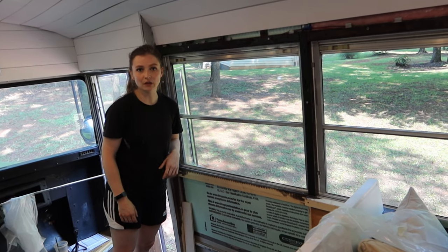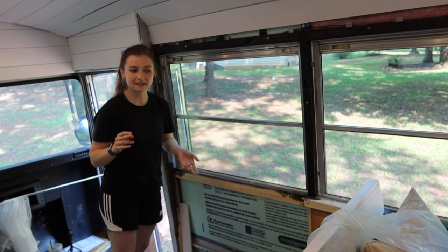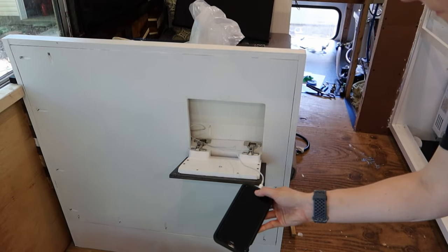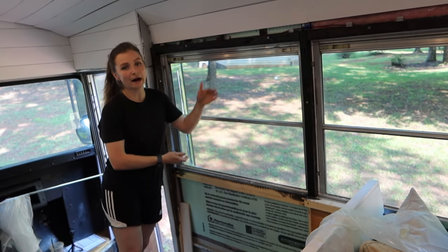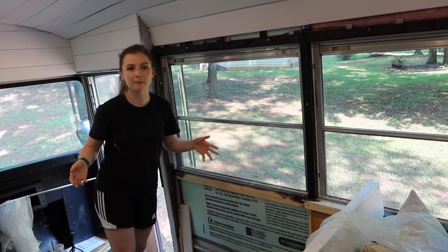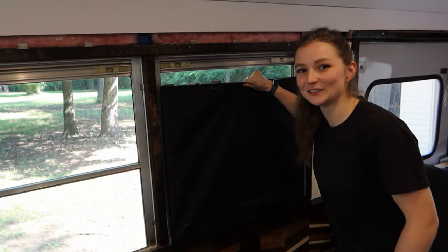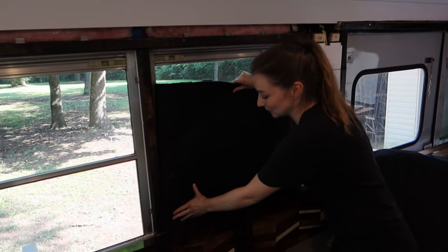And we really wanted to do that because I like the idea of everything having a home. That's kind of the idea behind our charging cabinet, so we have a spot for all of our cables to go when we're not using them. And that's the idea for these window coverings, so that when they're not out and being used, there's a convenient place to have them so that they're not cluttering up our living space. That one's a little bit dirty. We'll clean it, but that's the idea, is it fits behind this wall.